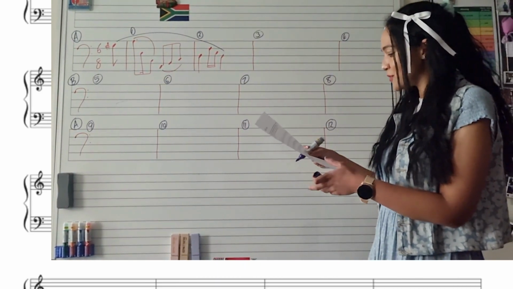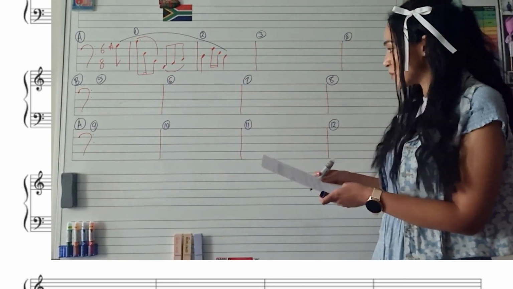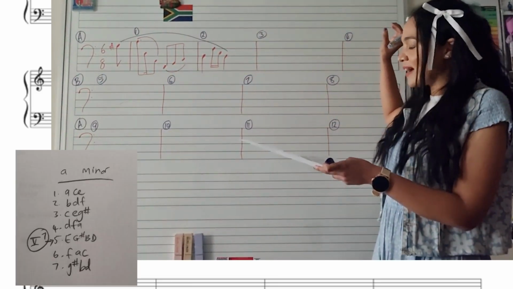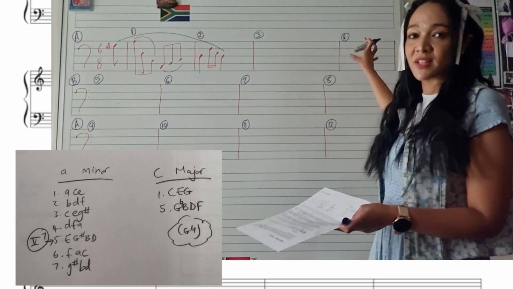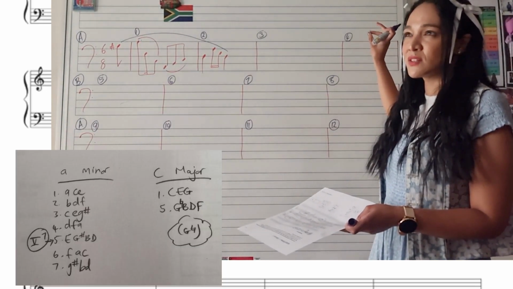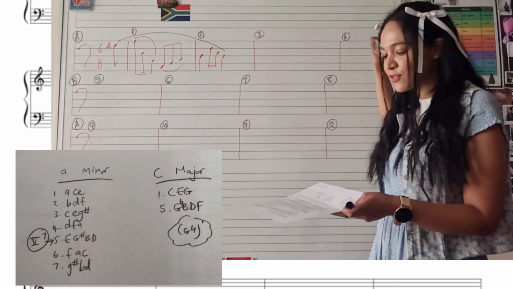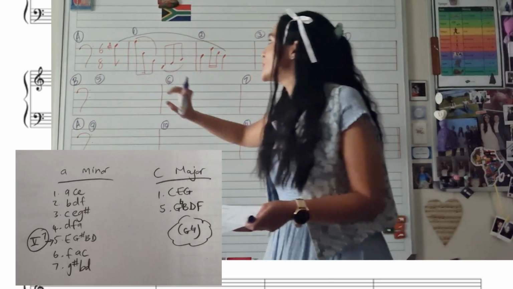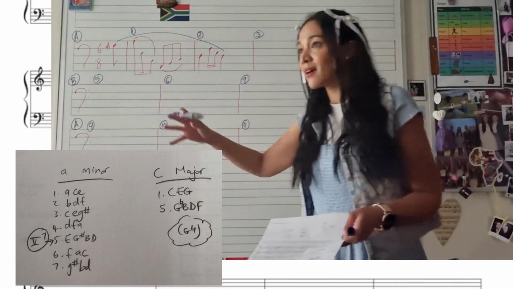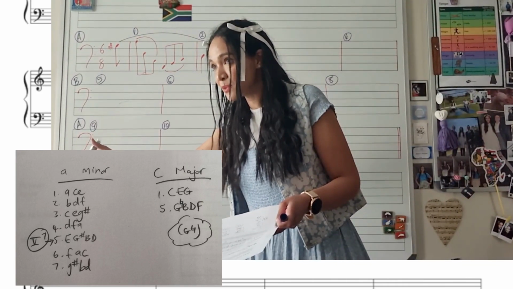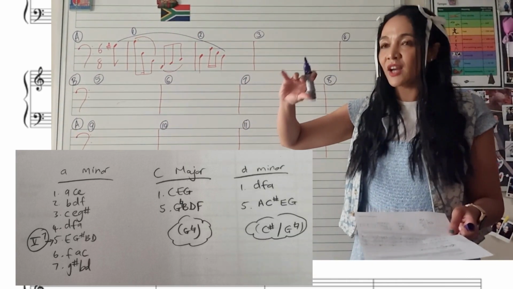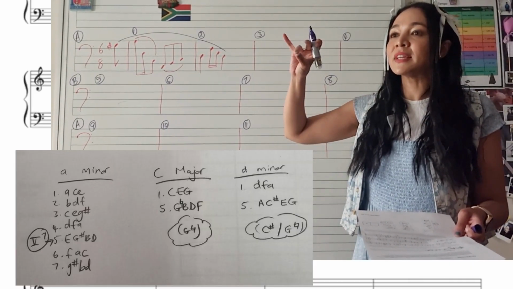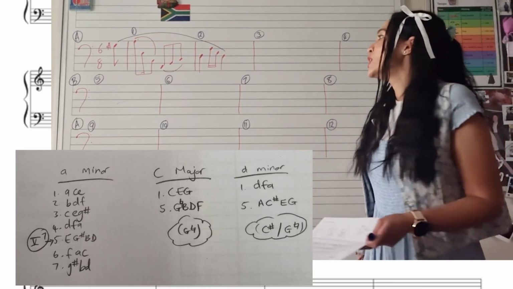So what we're going to do is already outline our chords. We're going to outline our chords in A minor because that's our key. We're going to outline our chords in C major because that's our relative key. And we only need the dominant 7th and the tonic thereof. Then we're going to outline our chords in the subdominant key of our key, which is A minor, and the subdominant thereof is D. So we're going to outline our 2 chords that we need, dominant 7th and tonic, in D minor as well. So that's what we need.